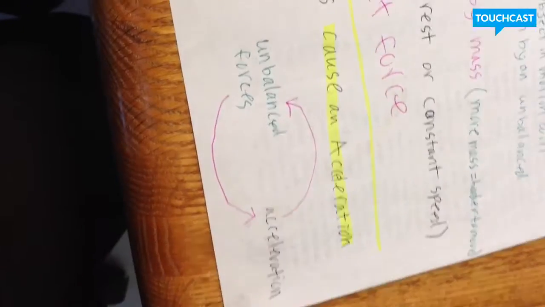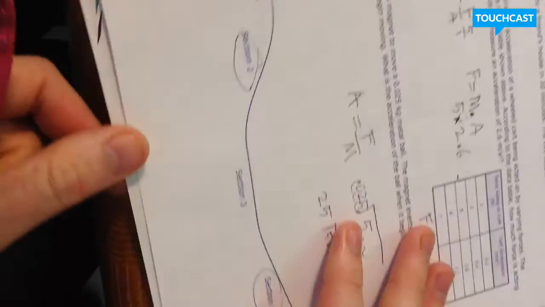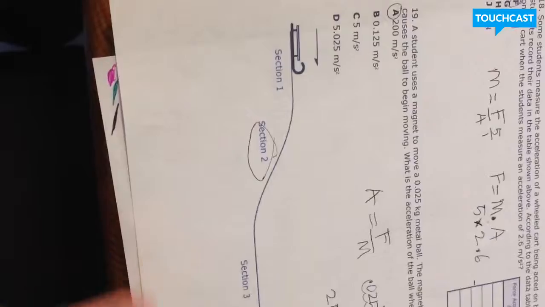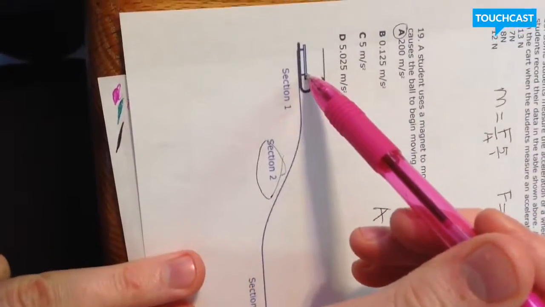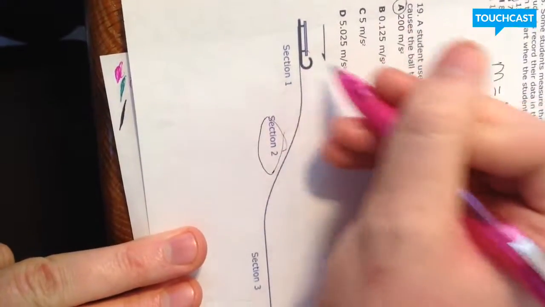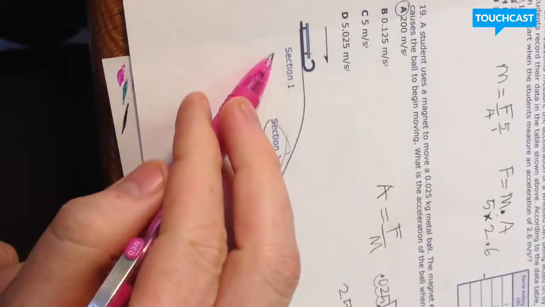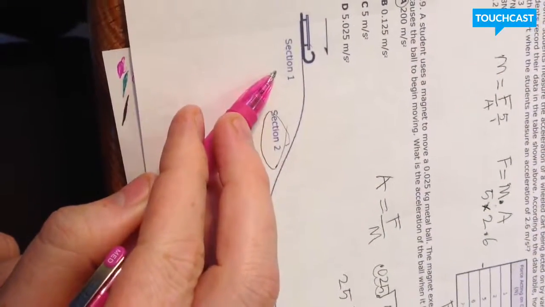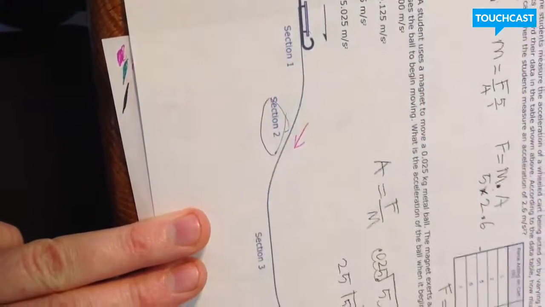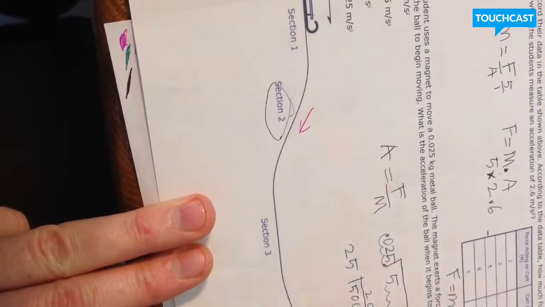And probably a really good example of that was this one right here. This little diagram had a sled moving along without any friction. Right here on section 1, the forces would have been balanced and it would not have sped up or slowed down. So at 1, you'd have balanced forces because there's no change in its motion. At 2, it would speed up because he's going downhill. So that would be an unbalanced force.